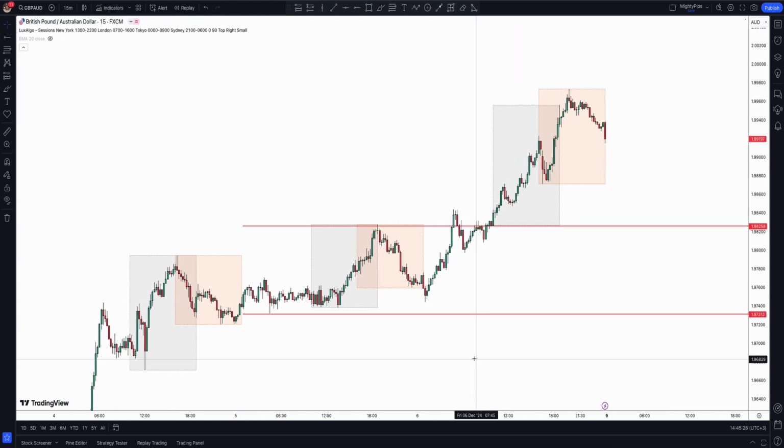But let me repeat them here. What you need to do is go to the weekly chart. Make sure the weekly chart is creating an uptrend. Higher highs, higher lows, higher highs, higher lows, okay? And then make sure the most recent closed weekly candle is bullish. If you're looking for bullish bias, make sure the most recent closed weekly candle is bullish and the weekly chart is creating higher highs and higher lows.